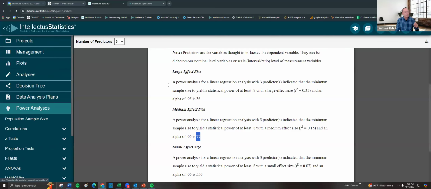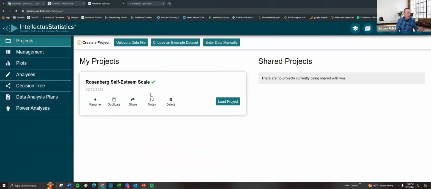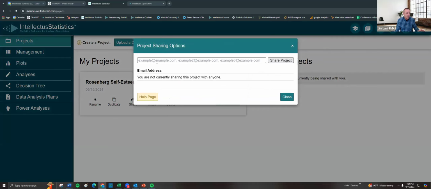Video libraries, one other thing. Both these tools are really collaborative in nature. So what I mean by that is that I can share this entire project with other folks by putting in their email address.